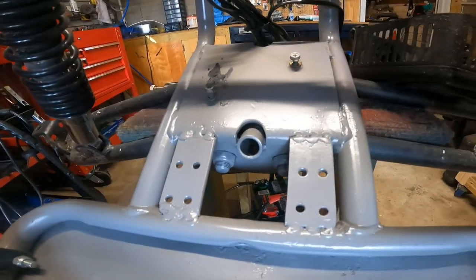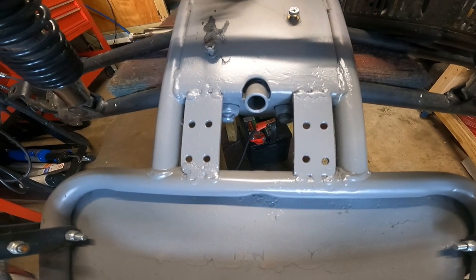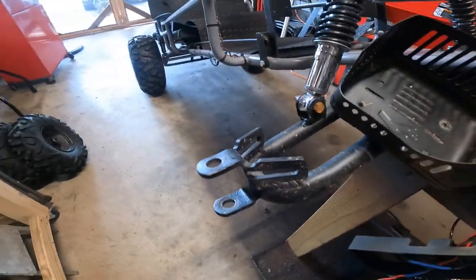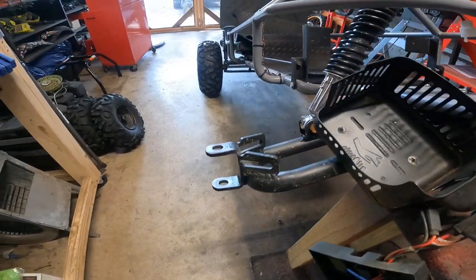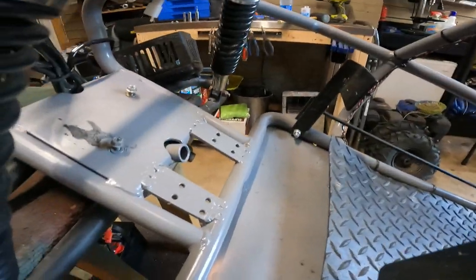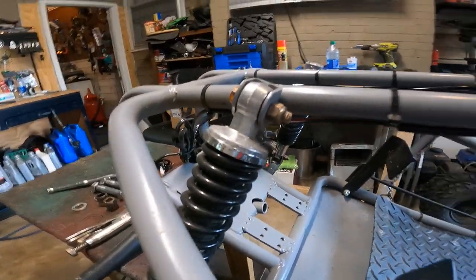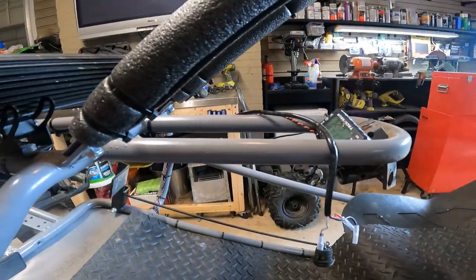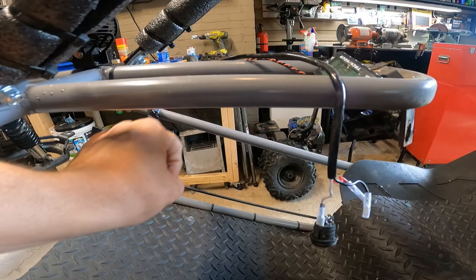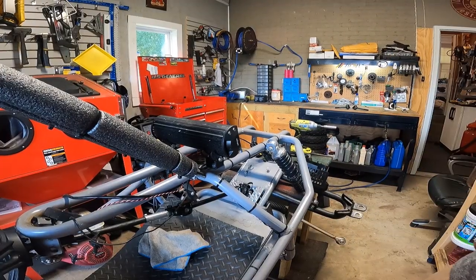I actually welded in a spot for the rack and pinion to bolt to. Now we are also going to be putting new spindles on this part as well — the other spindles have gotten loose and worn out over time. We are going to get all this put back together up front, and I think once I get the steering in, I'm also going to make an additional support that comes down from here to support the steering column. Give y'all a close look.